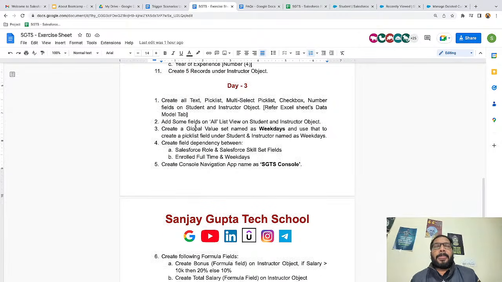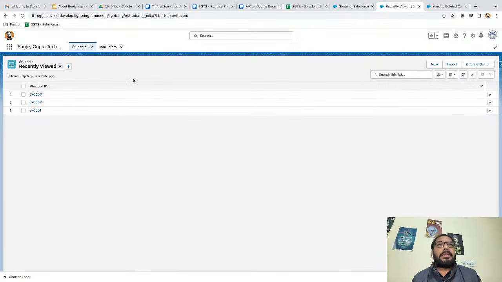Now, one more thing I'm going to show you. This is quite interesting, and see it carefully, because it will give you more insight into records. We can add some fields on list views. Here you can see this recently viewed is a list view, right? Here we have this one field, but if you want more fields here, you can do it. For recently viewed, this option is not available.